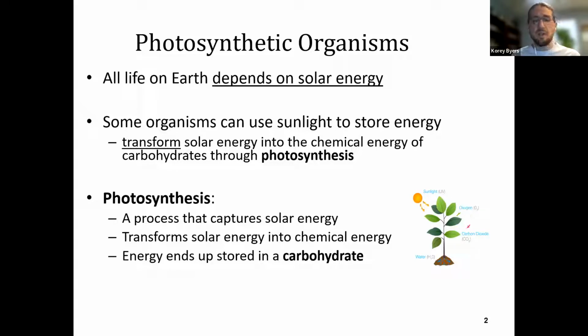So that's what we learned last chapter. That's all glucose is, a way for us to store all of that high energy in that compound. And so we say plants make sugar from sunlight. That's the basics. What we're doing is we're transforming that energy into chemical energy of carbohydrates through photosynthesis. And now photosynthesis doesn't just end up in a carbohydrate, doesn't just end up in a sugar. I mean, we can make amino acids, we can make lipids, all kinds of other metabolites, but we say photosynthesis ends up with carbohydrates, and so we transform that into a chemical energy source.